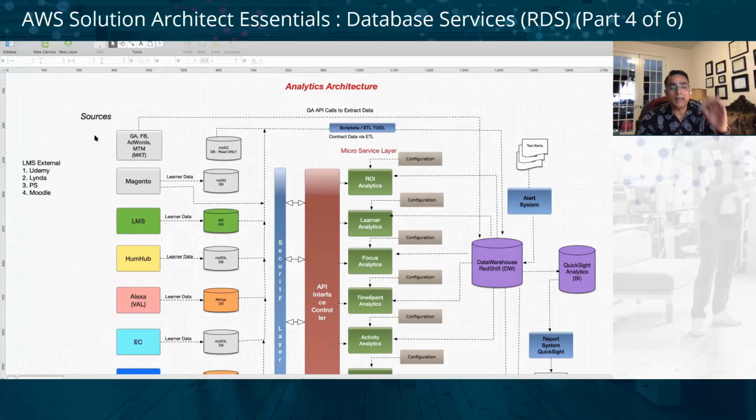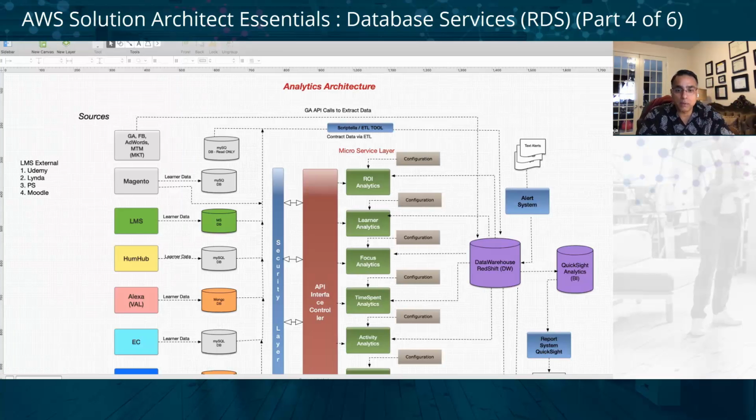This is the analytic architecture that I've implemented here at Quick Start, right? So you see there might be different sources of databases right here. These are the applications, for example Google Analytics, Facebook, AdWords, we have Magento running, we have different LMSs, some data from Alexa coming in. All of these applications have their own databases, so with that data sitting in different databases, it's hard to go in, pull the data, and run reports from independent databases using queries.